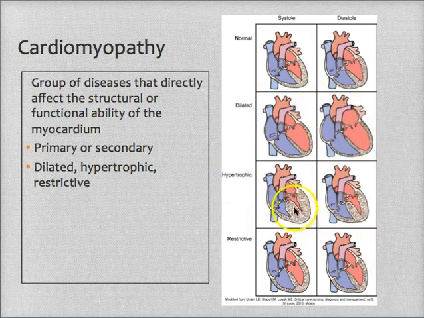Hypertrophic means overdeveloped muscle, which again may sound good, have a big strong muscle, but if you look here, you can see the size of the ventricles and atria that it causes, and that muscle becomes thick and less functional once it gets that big. So not good. All right, this can either be primary or secondary problems. It could be congenital, or it could be secondary to other problems.